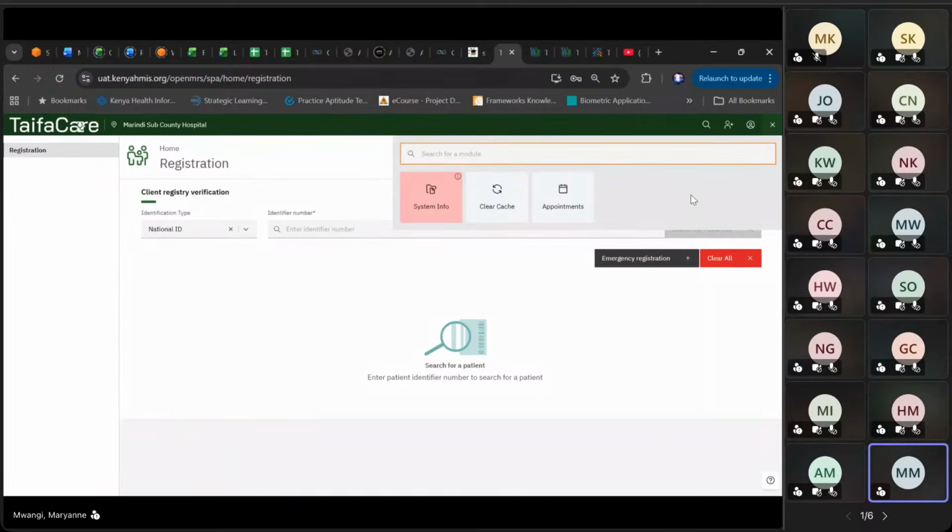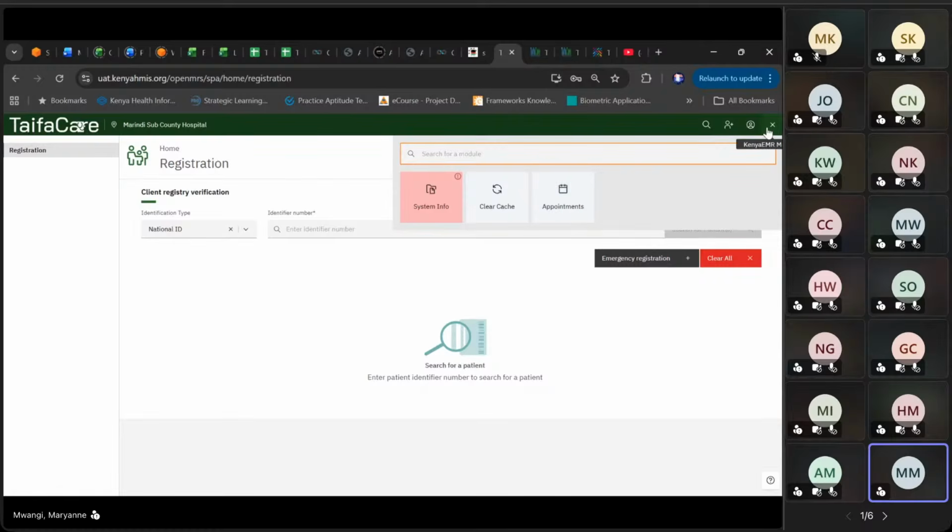For example, for my user who is a registration clerk, the only other important module they'll be able to see is the appointments module, where maybe they have been tasked to schedule appointments for patients. And we'll be able to see how these modules appear with different users.